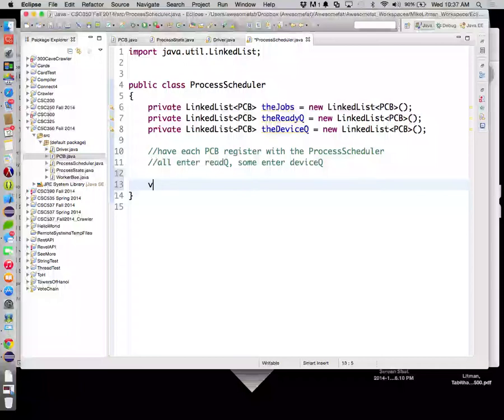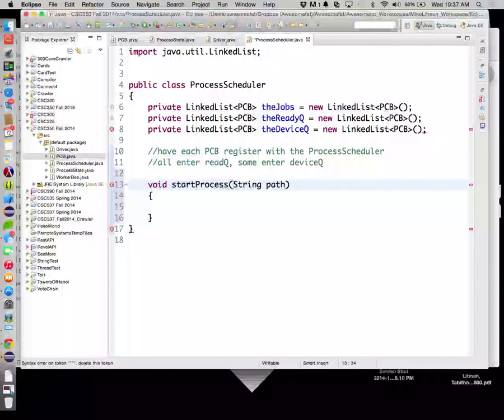Well, let's do this. So we're going to have start process. Now, down the line, we're probably going to take in a string path or something like that.